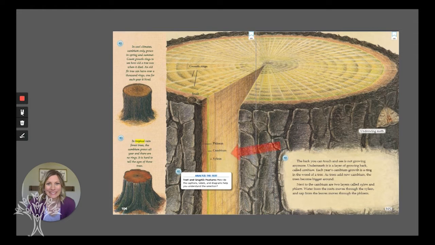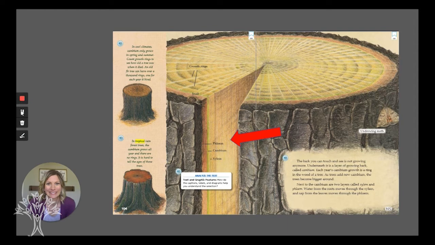I think we did. And I love that this diagram is here because it really helps us understand what the text is saying. It puts a picture to the words. That always helps me understand even further. Phloem, cambium, and xylem are all labeled. So did we just answer a yellow question? Yeah, we did. We needed to read on a little bit before our question was answered.